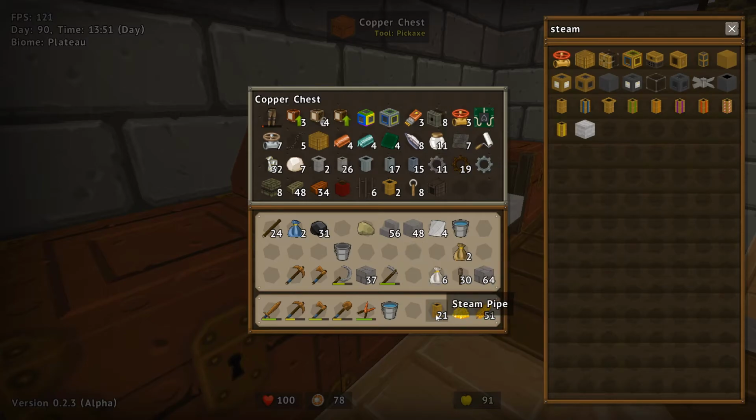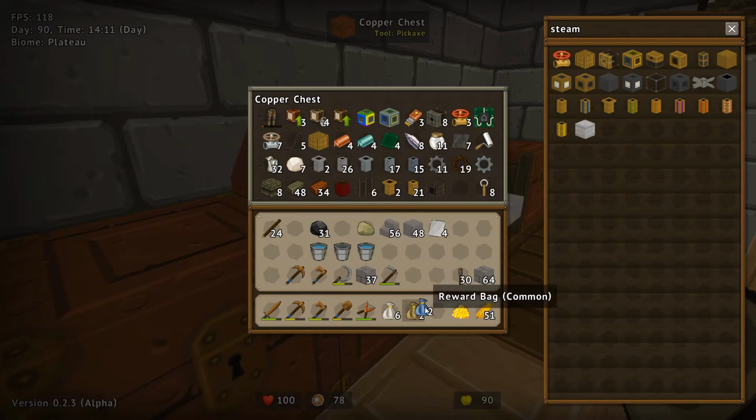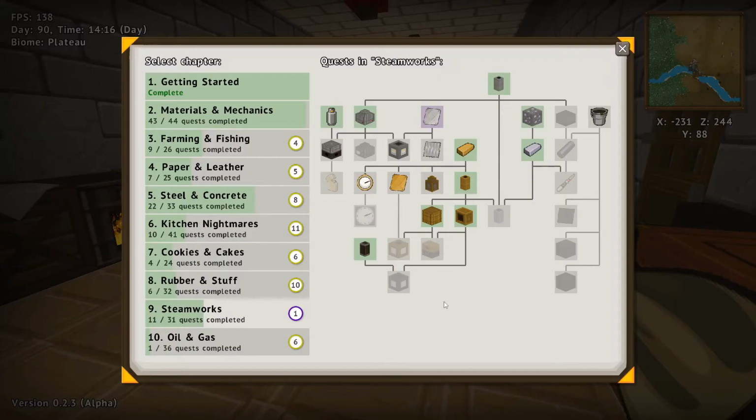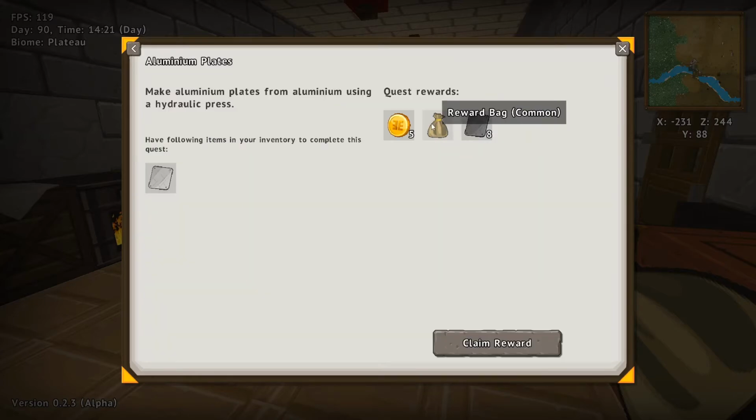Awesome. Oh, and some steam pipe. Okay, well, we've produced our first plate. That is great, because that's going to open up all of those other deals for us. So, very impressed, and really glad we finally figured it out. Oh, we get 8 steel plates as a reward. Nice.